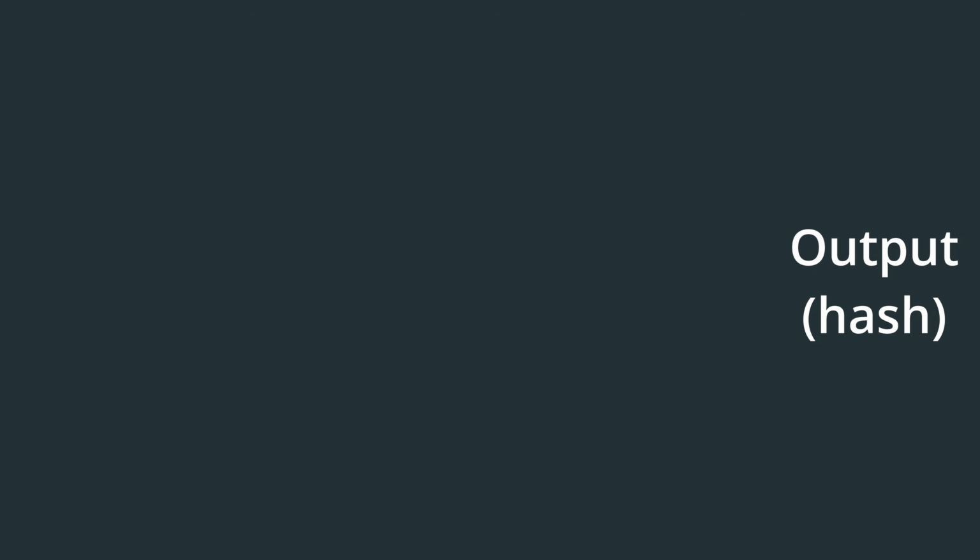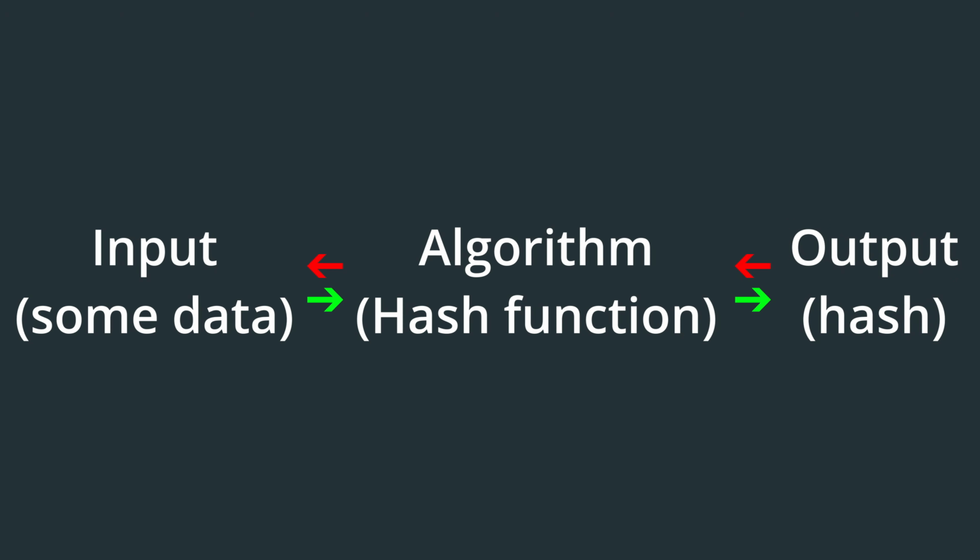One last point I want to make about hashing is that it is nearly impossible to reverse the hashing process. By that I mean you can't take a hash and work out what was used to generate that hash, at least not easily. In general, the only feasible way to do this is by brute force, and trying every possible input and comparing the output to the hash you have at the beginning.